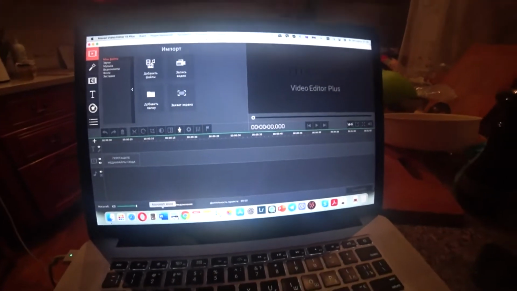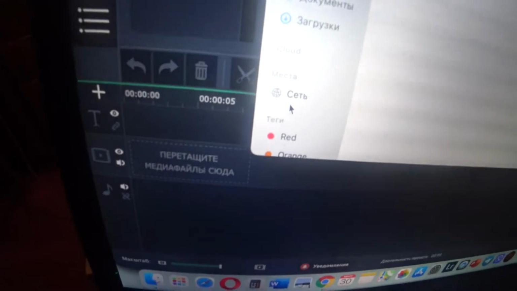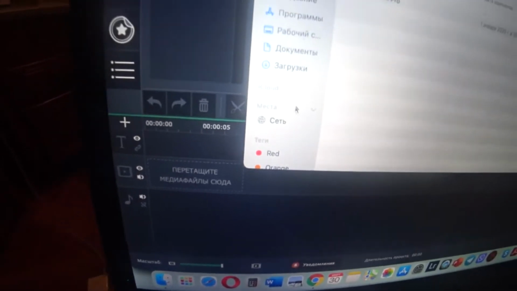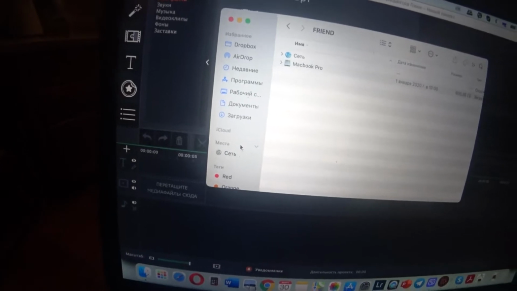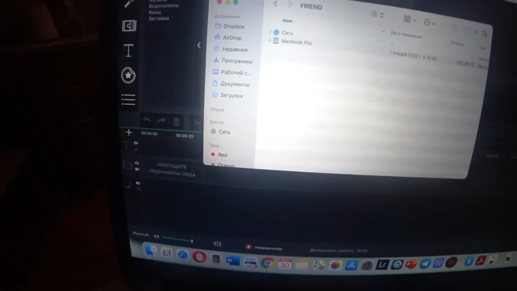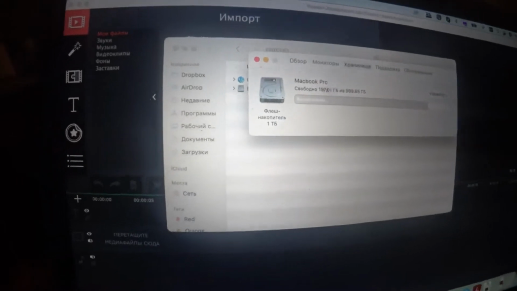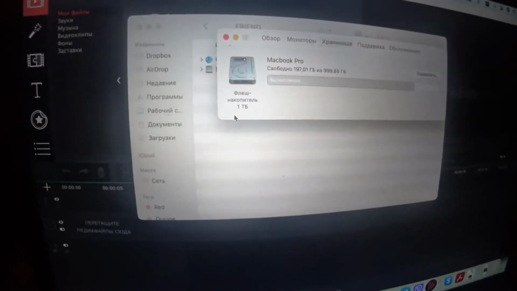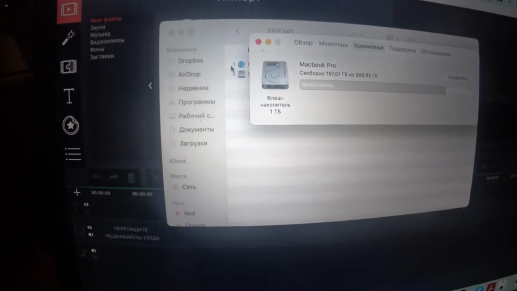Then I used such an adapter and connected the memory card directly to MacBook's slot for memory cards. The computer didn't see it either. It saw the network, some license conditions, but didn't see the content on the cards. I couldn't write anything from it. At the same time, the card itself was displayed in the settings. So what did I do to fix it?